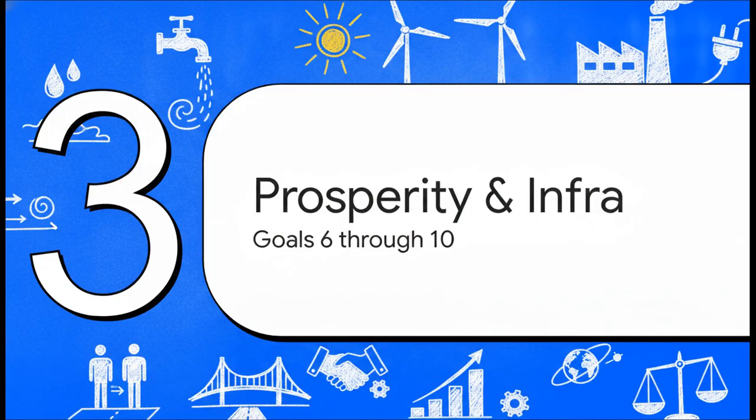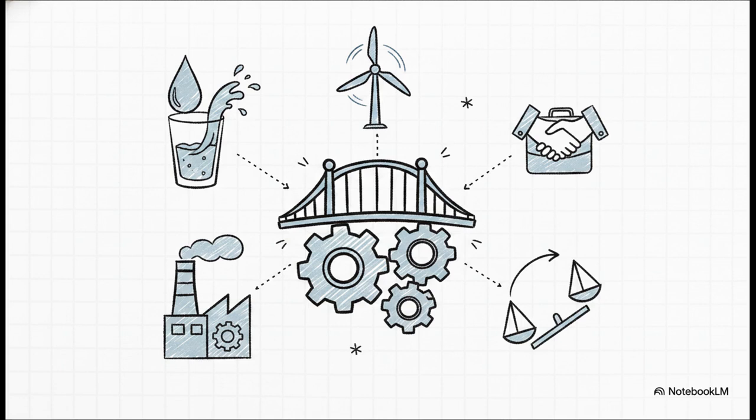All right, part 3, prosperity and sustainable infrastructure, covering Goals 6 through 10. This pillar is really about the physical resources we need to thrive. Goal 6 is clean water and sanitation, meaning safe drinking water at your local parks and school water fountains. Goal 7 pushes for affordable and clean energy. Goal 8 champions decent work and economic growth, so that when you guys eventually graduate, there are actually good jobs waiting for you. Goal 9 fosters industry, innovation, and infrastructure. And Goal 10 tackles reduced inequalities to try and level the playing field for everybody.